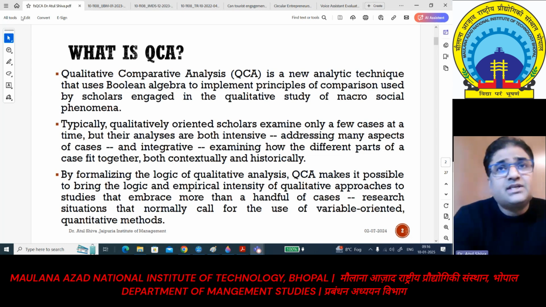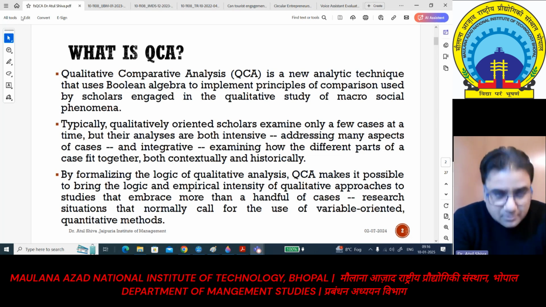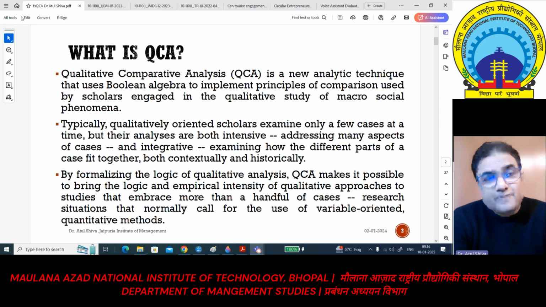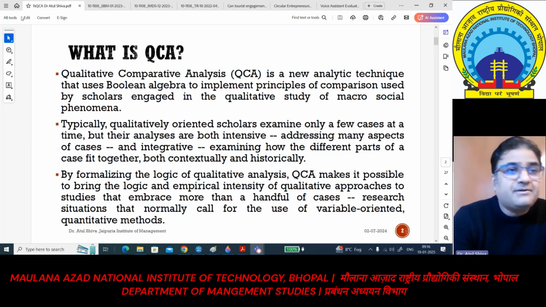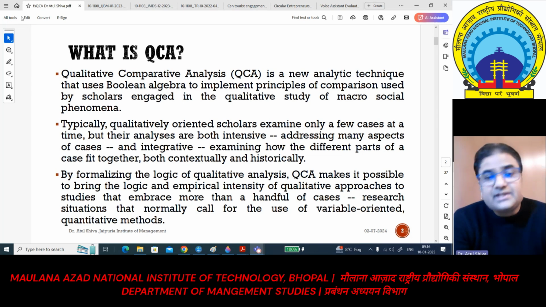Let us say I am doing research in Madhya Pradesh. So in Madhya Pradesh, I said that my three hypotheses were significant. Good, great enough. But can you tell how much area you can cover of Madhya Pradesh with these three significant variables? That cannot be explained with quantitative approach.